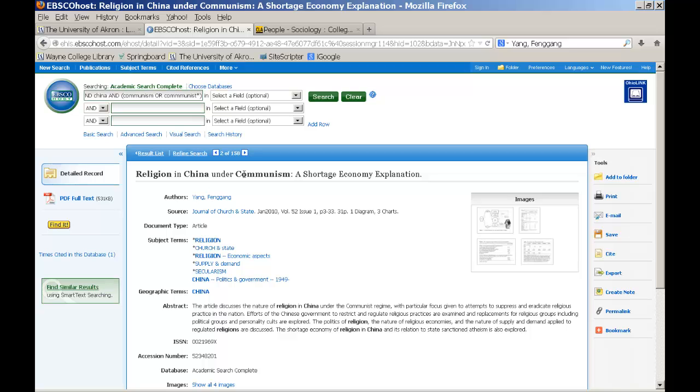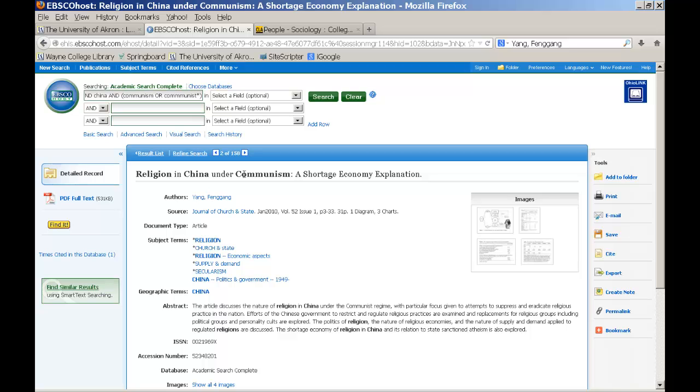So it doesn't seem that this article is too outdated. If there were major events regarding religion in China happening now, then this article would definitely be pretty outdated. But since it doesn't seem to have too much of a focus on contemporary, current China, we could say that this isn't too outdated. If the focus of our paper is on current religious issues in China, then we would probably want something a bit newer. Because this article isn't too outdated and our topic doesn't require current up-to-date information, we could definitely say that this article is useful for us.